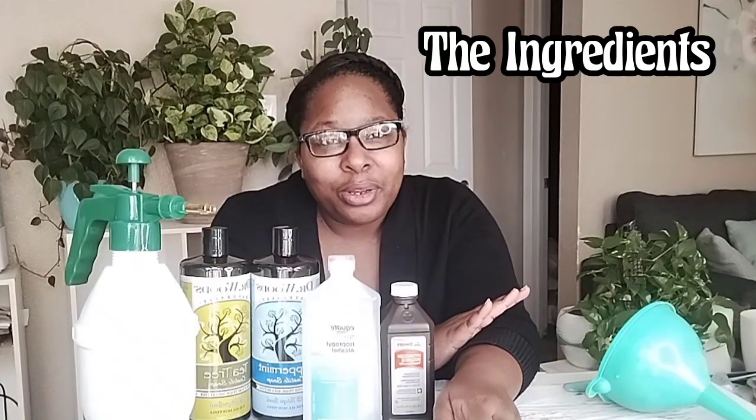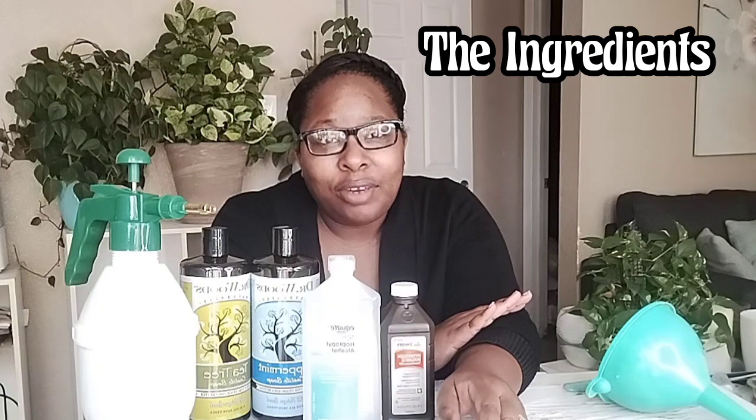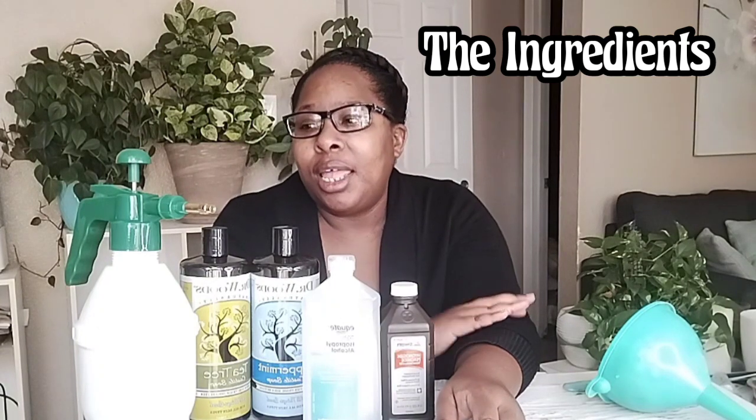Here are some of the ingredients you're going to need for this solution. Here I have a sprayer bottle, which you can find on Amazon or probably at one of your local Home Depots or Lowe's. You're also going to need some water — you want to use filtered water. That way, once you're misting your plants, you don't want to leave any wet streaks on your plants. I'm using a little bit of filtered water in here, filled up with two quarts of water.